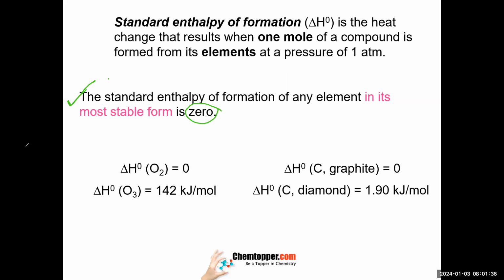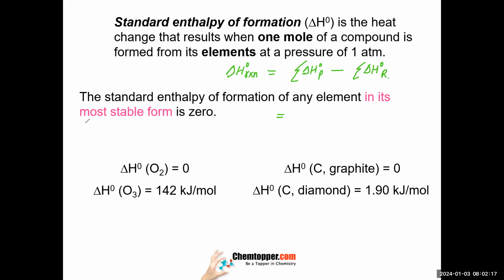Okay, now I'm giving you one question here. Before we go to the question, I would like to discuss one equation. If you remember, delta H naught of the reaction is the summation of delta H naught of all the products minus the summation of delta H naught of the reactants. You are aware of that equation? All of you? We did this equation, right? So now we are going to change it.